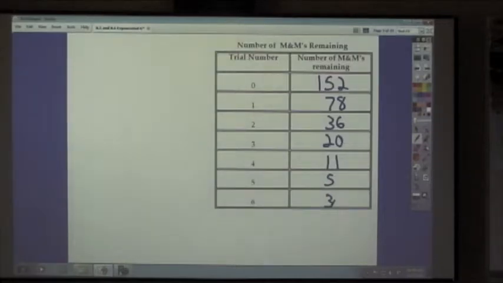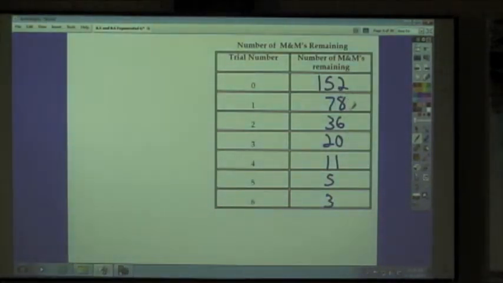All right, so last time in class we started our example with M&M's for exponential decay function. And I told you guys I would finish it for you today in class to help you out in the calculator method of finding the best fitting equation. So what I'm going to do is use the numbers that I put on the board here.